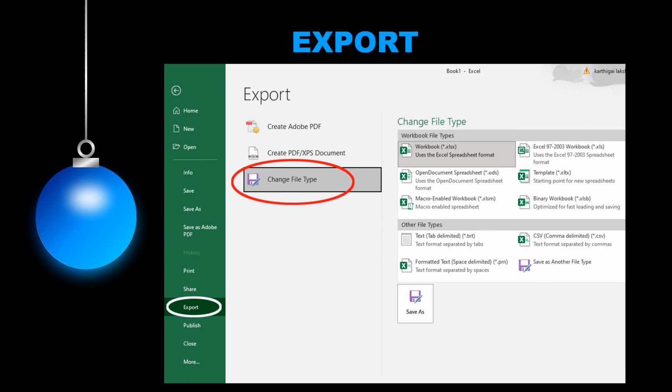When you want to change the file type, we can change the file as an older version of Excel, or if you want to save it as a comma separated value file, that is possible with the help of the change file type option available under the export option of the file tab.